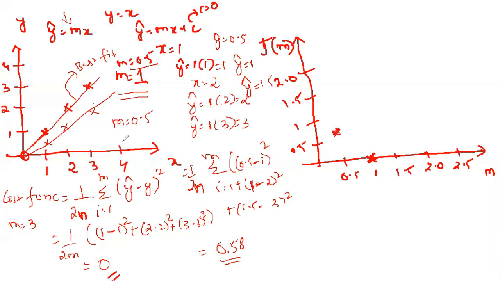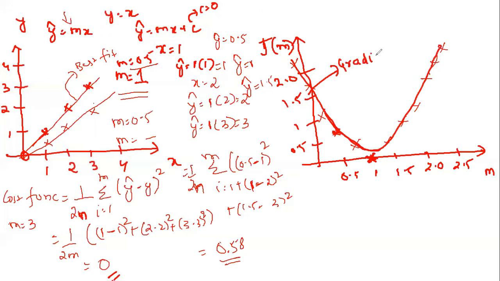Then similarly for different m values, you will be getting points which will form this kind of curvature. This kind of curvature for different m values. And when you draw this, you will be getting a diagram which looks somewhere like this. And this is basically called a gradient descent. Now this gradient descent plays a very important role, guys, which I'm going to explain to you in the next screen.